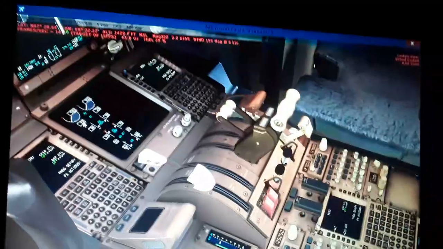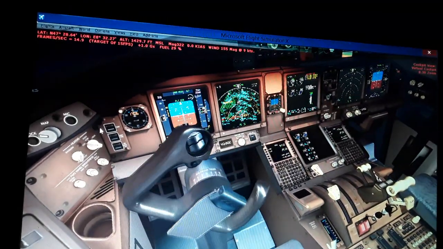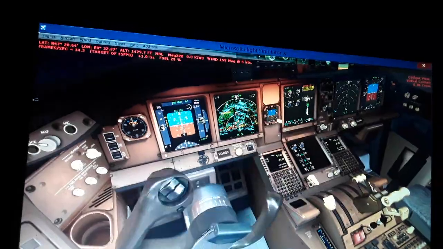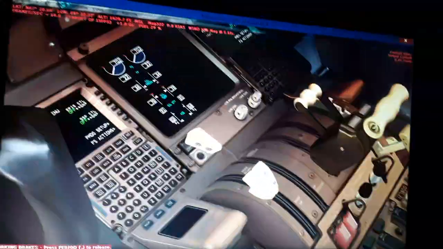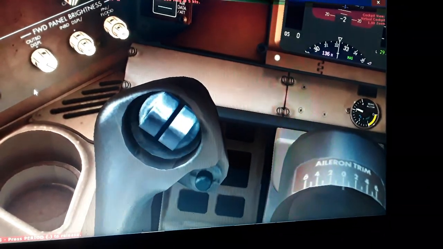So we have a couple of things here. I'm gonna show you later the flight controls, how you control the elevator, the rudder pedals and the ailerons and the spoilers in flight. Also the pitch trim, the horizontal pitch trim stabilizer. You can use this switch over here to press up and press down, pitch up and pitch down.